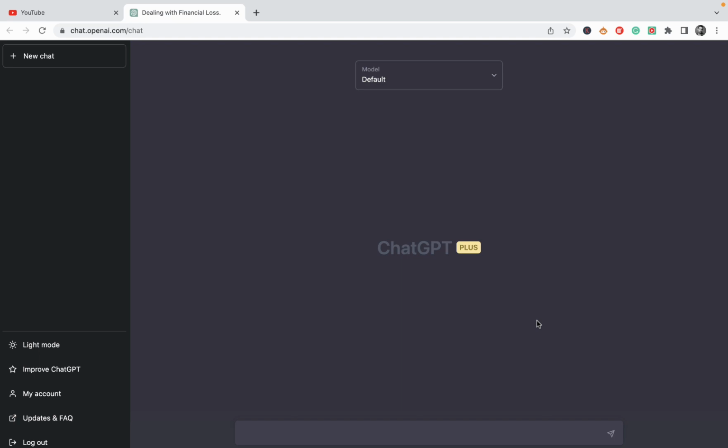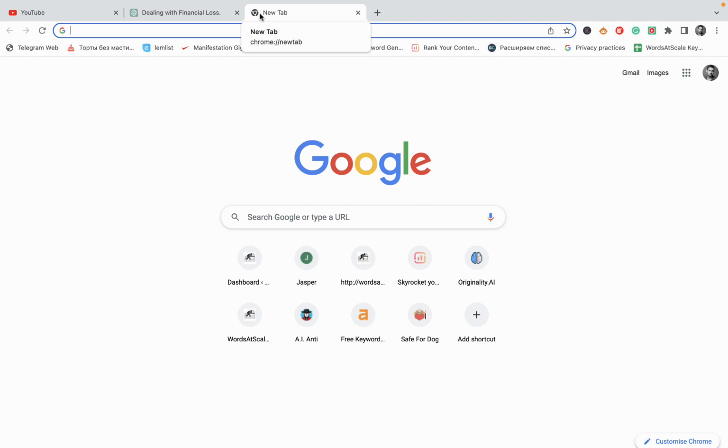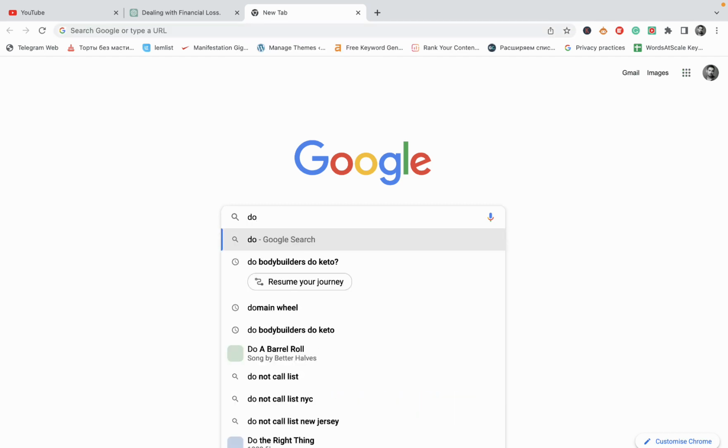And I was thinking how we can use ChatGPT to actually outrank our competitors. And there are many ways, and backlinks are important. Domain authority is important. But right now I want to talk about content only. So the three ways I'm going to use ChatGPT to outrank my competitors are as follows. First of all, I want to have the most comprehensive outline possible. So if we use the same example as in the previous video with the do bodybuilders do keto.